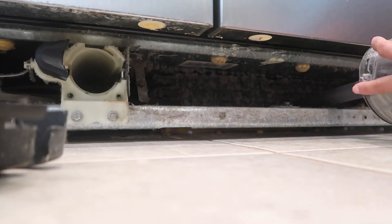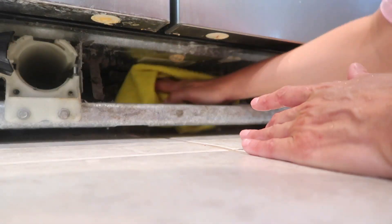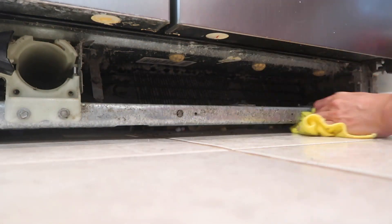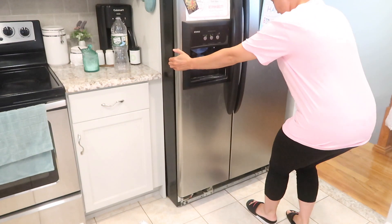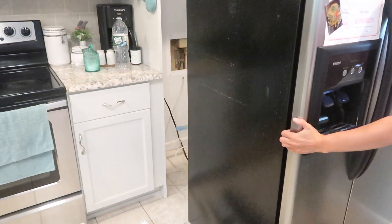The first thing I'm doing is vacuuming all the excess dust and dirt as much as I can. It's not possible to get every nook and cranny down here because your hand doesn't fit, and I'm not about to disassemble a refrigerator. But it's still gross, so I'm going to pull it out and clean everything that's on the floor and behind it.